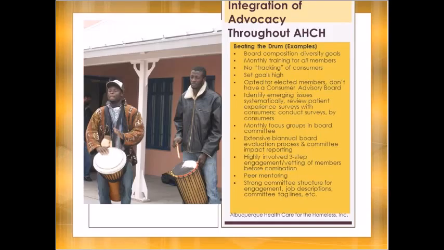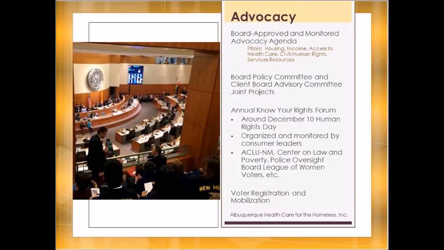So one last slide is a little more specific to how that all then translates into active advocacy and policy work. We have a board-approved and monitored advocacy agenda that we review with staff and consumers and partners and volunteers and other advocates in the board of directors every year to make sure that we're on track and that we're matching all of those feeder processes within our structure, that we're well aligned strategically, and that we're dedicating resources to the areas that we've set as our priority.